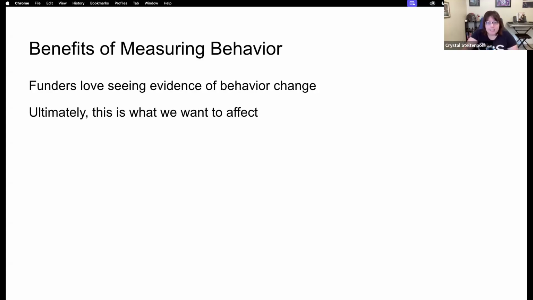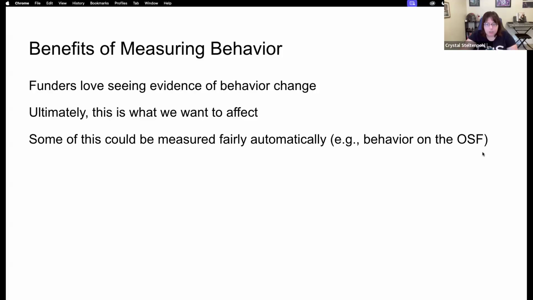And ultimately, this is what we want to affect in the vast majority of our training cases. You do want people to share their data, to add preprints, to pre-register, to include positionality statements, to mentor more effectively. You want people to actually do this. This is the thing that we actually want to affect.